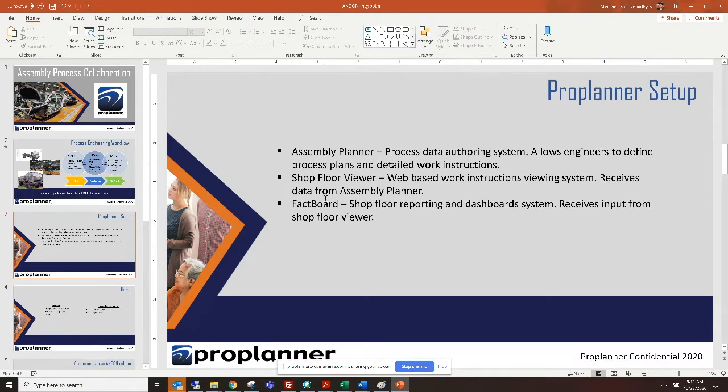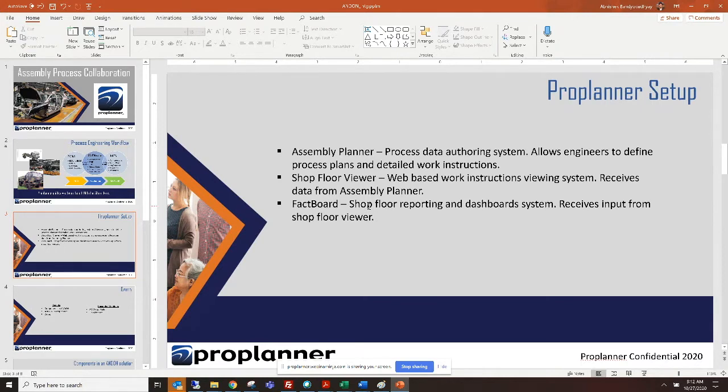We now have a third system called the Factboard. The Factboard is basically a reporting and dashboard system, and it's getting all its data from execution systems such as the shop floor viewer or ProPlanner, PFEP mobile apps, and so on. What it's doing is reporting the data out for someone to review the live status.